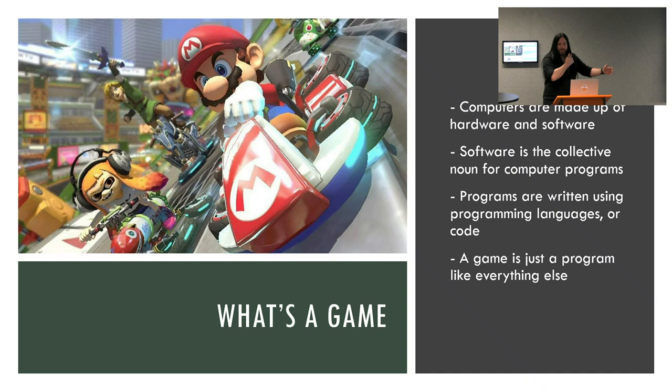So computers are made up of hardware, right? The hardware is the stuff you can touch and see. This is hardware. They're also made up of software. Software is all the stuff you can't touch. Everything that runs on the computer is software. And software is the collective noun, the word we use to describe programs. Programs are written in programming languages, and JavaScript in this book is a programming language, like Andy just mentioned. So games are just a special kind of program that run on your computer that instead of letting you browse the internet and do homework, help you have fun. And everyone prefers fun to doing homework.